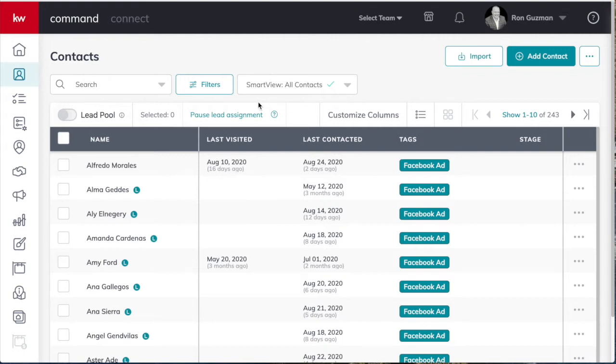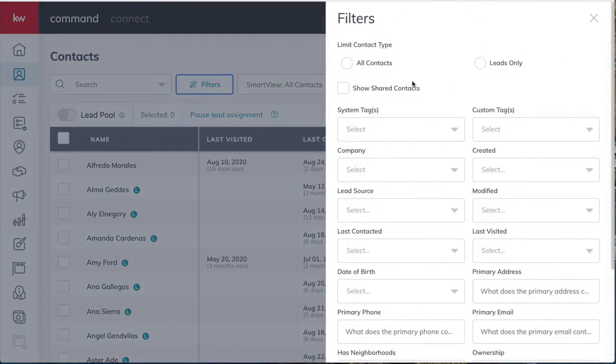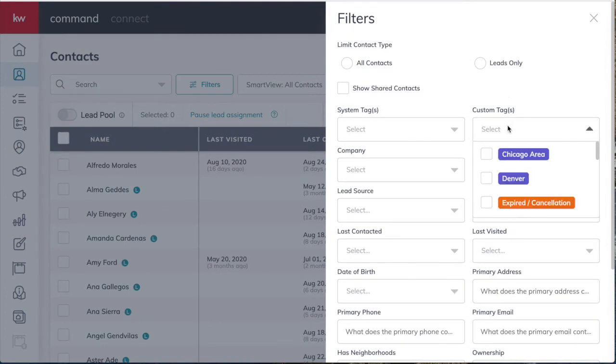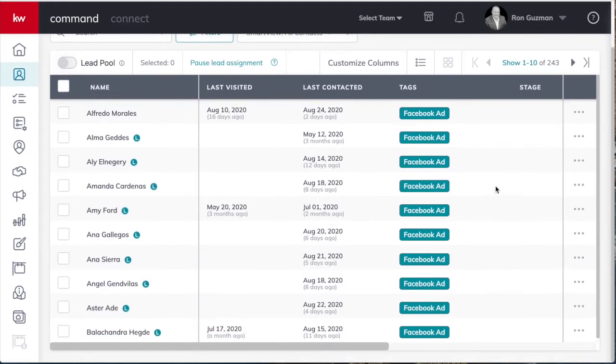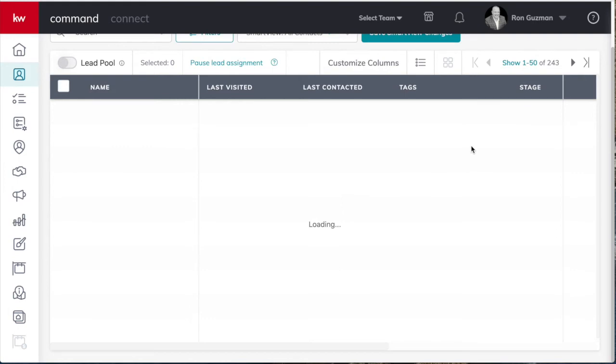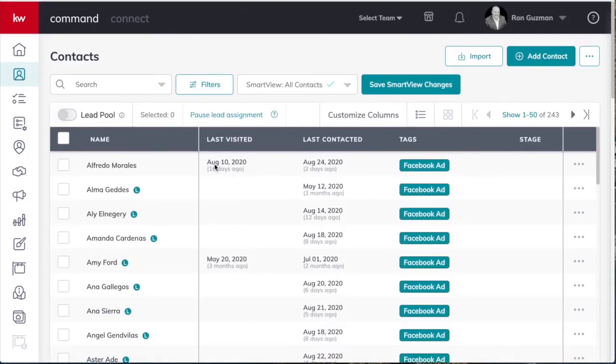So one of the first things you could do, come over here to filters, and if you have a custom tag assigned to a certain group of people you want to mail a postcard out to, a newsletter out to, or whatever it is, you could just come over here to the custom tags and start selecting them. Now you could do it pretty much either 10 at a time, or if you want to do some more, come over here where it says show, click on this and do up to 50 contacts at a time. And you'll be able to go ahead and turn them all into a mailing label.